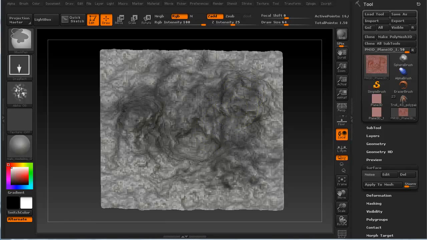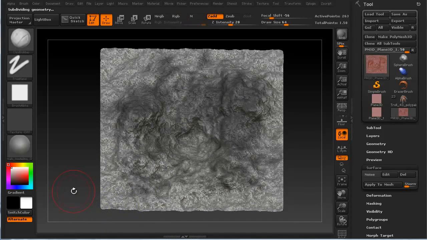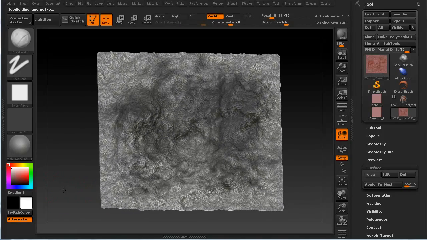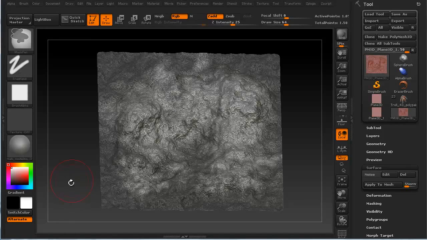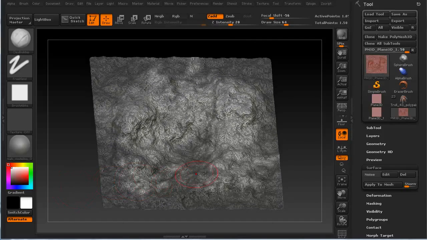Okay? So I'm just going to click and drag and click and drag and click and drag until I get something that I like. Okay? And we'll do a couple over here. All right, let's go ahead and ramp this back up to our highest subdivision. And I'm going to go ahead and invert the mask. I'm going to hold down my control key and just snap in the background. That inverts our mask. Okay. We can now go back to our noise.